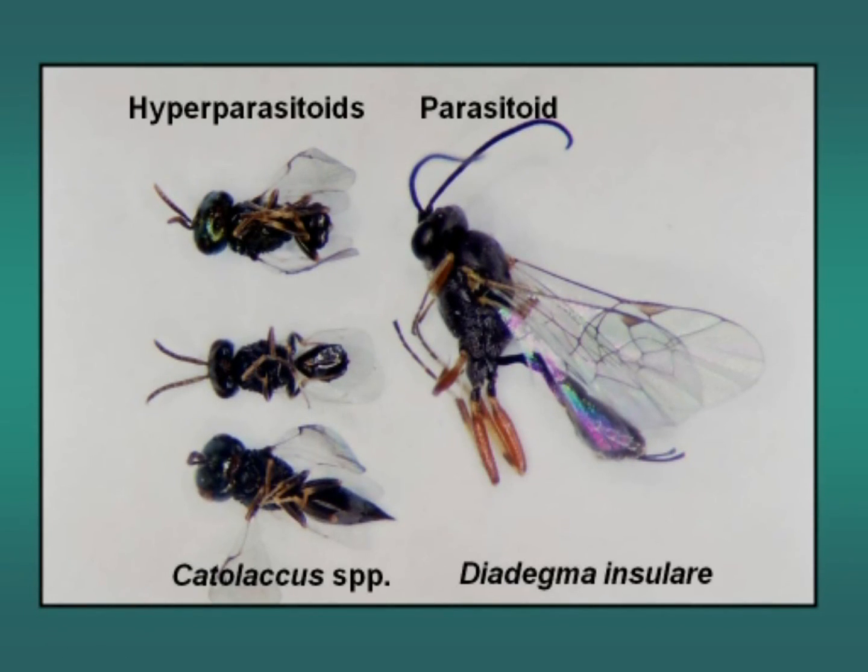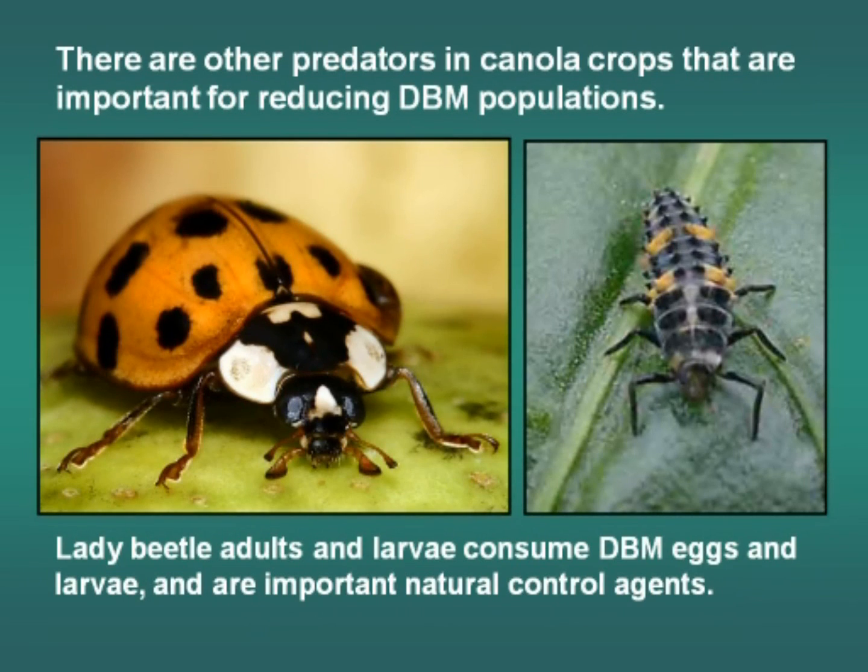I guess in the sense of farming, these are detrimental because they kill off the good guys, but they're not very abundant. And to me, they just speak of the wonderful diversity that we have in some of our agricultural cropping systems. But there are other natural enemies besides Diadigma that are worth noting, and I think it's wise that farmers and agronomists consider populations of lady beetles, because they consume large numbers of eggs, large numbers of diamondback moth larvae, and they're an important biological control agent.